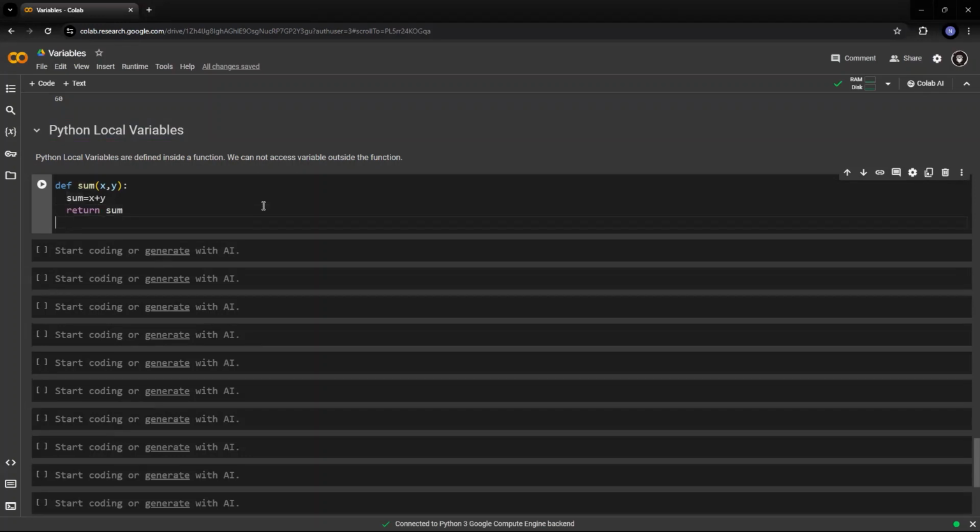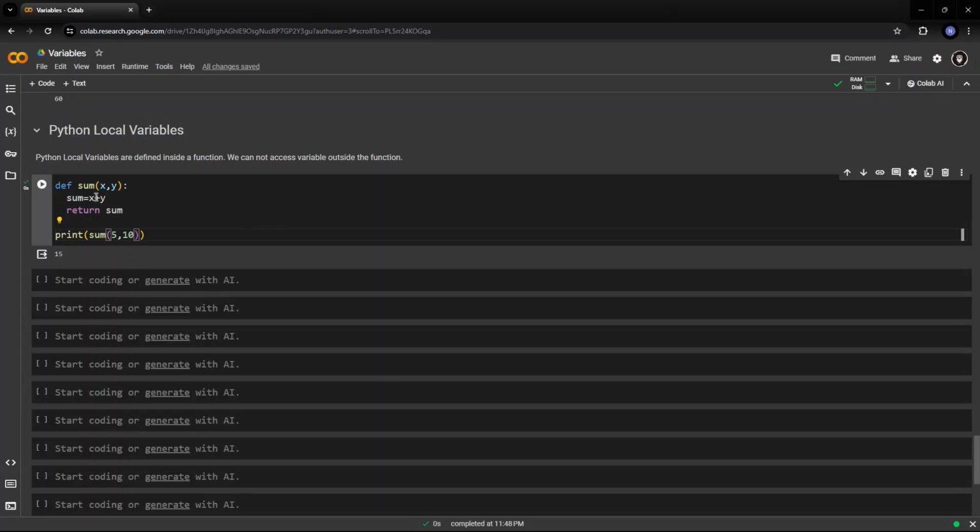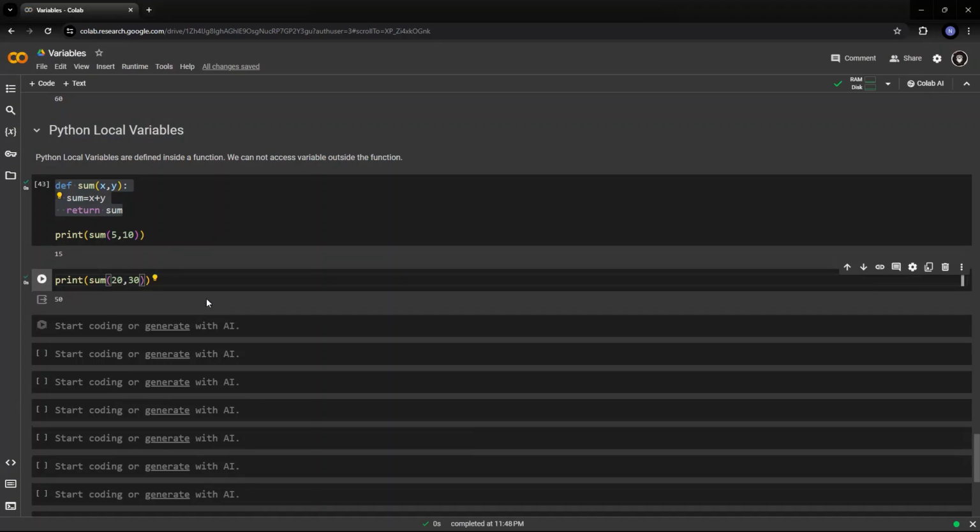Now, if I run this function, sum(5, 10), it will provide the value 15. So this function is reusable. Again, if I print with the same function sum(20, 30), it will give me 50, because I have passed these values to x and y inside the function.